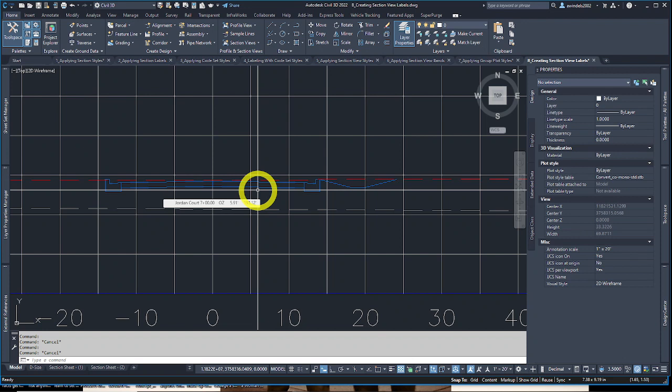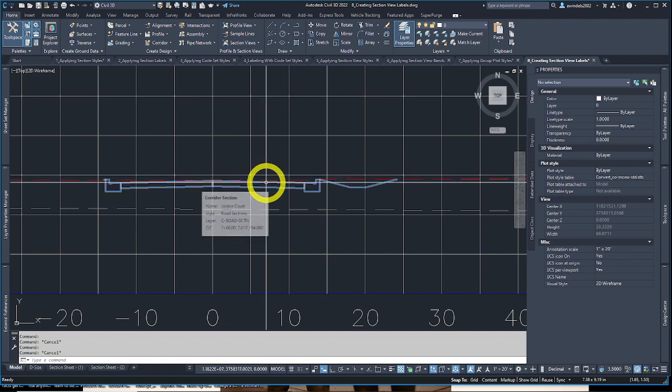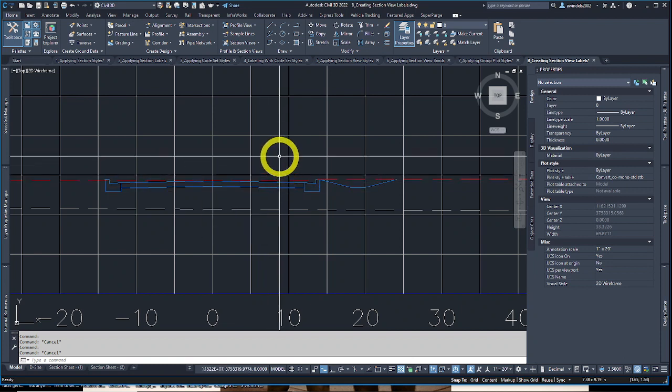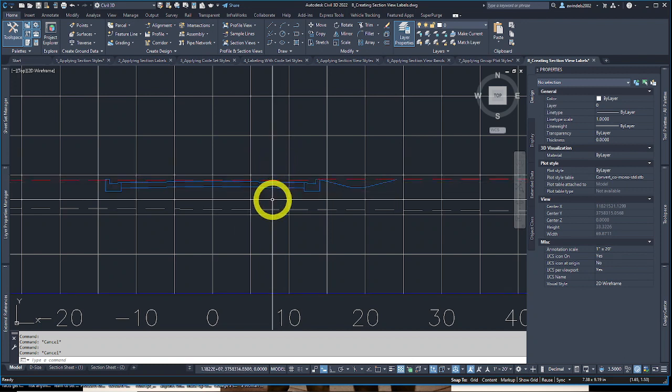It looks a certain way, and they have their own styles, and they correspond to the corridor. We're going to see a lot of that. We have a section and a corridor section here on top of each other. So the section styles of either one of these change their appearance. This one's red and dashed, this one's blue and hollow. That's the section style, how they look.